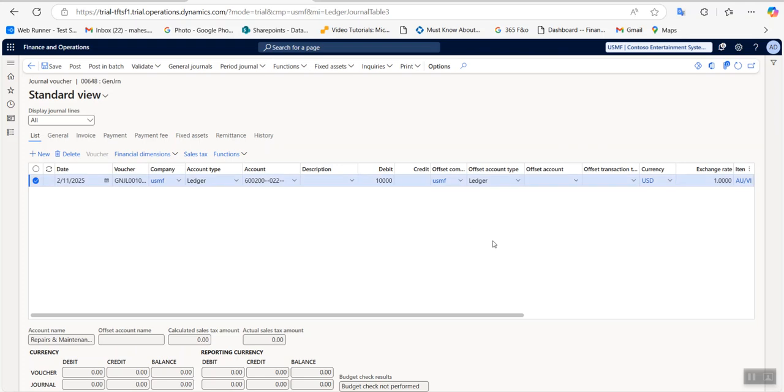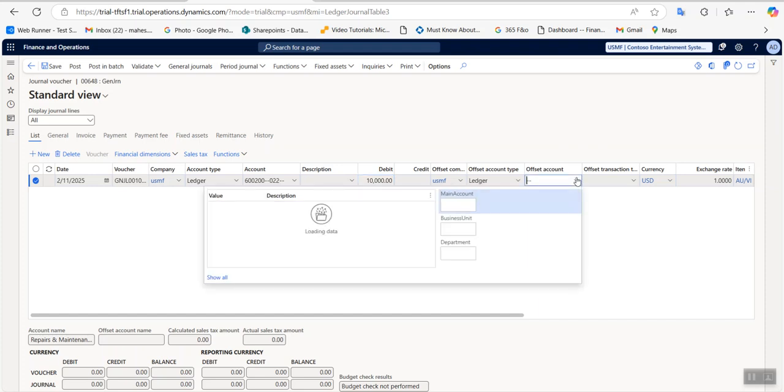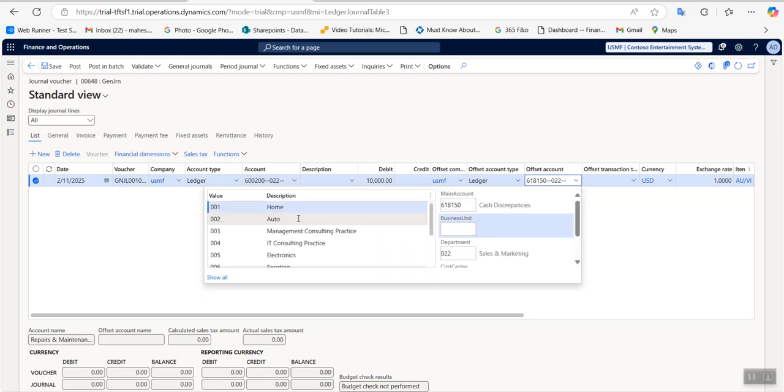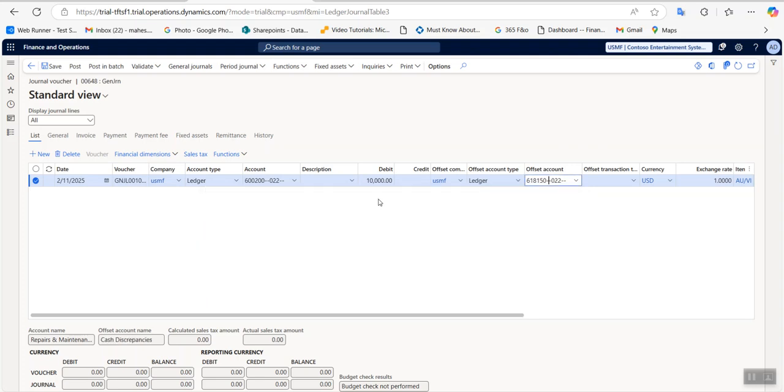And here let me select my offset account as cash in hand. So here I have given the amount as 10,000.